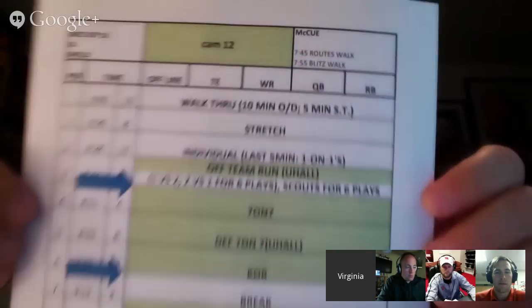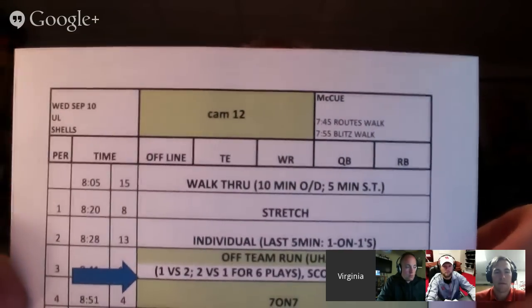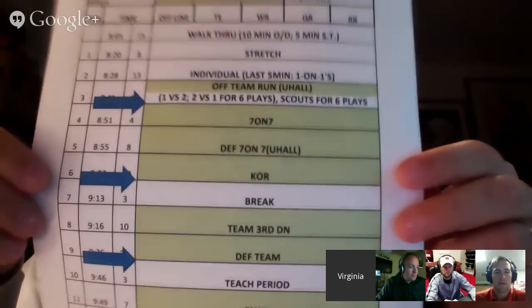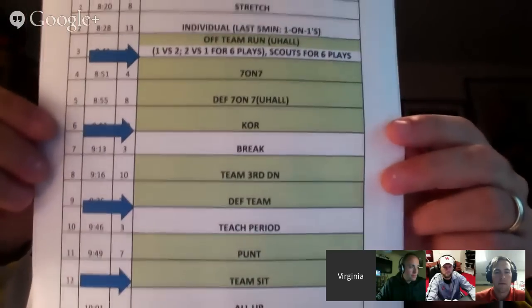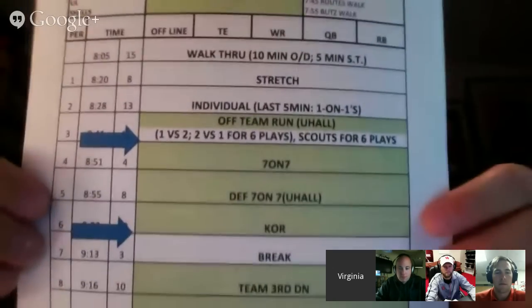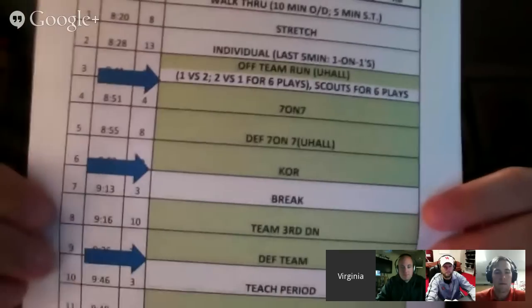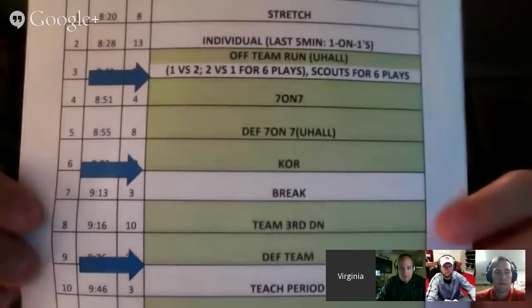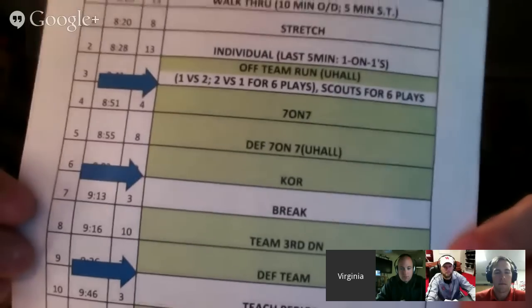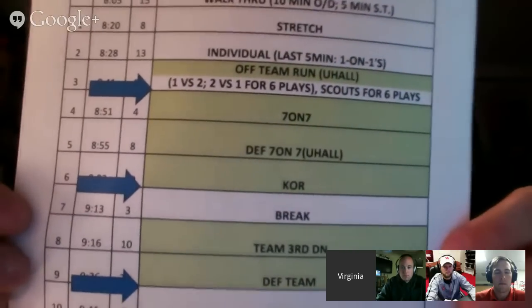So just as far as the schedule goes, and you guys can see here, I actually go through each of our cameras on a daily basis, and I take our master schedule, and then I give them the basics of what they're actually going to do that day. So you'll see they know this is where it is on the field. They got a break or whatever it is, and then the blue arrows are my big drop arrows. This is what you're dropping, right on through. This is kind of my main end zone. So they have a lot going on, so there's not a ton of break time for them, but that's kind of it.